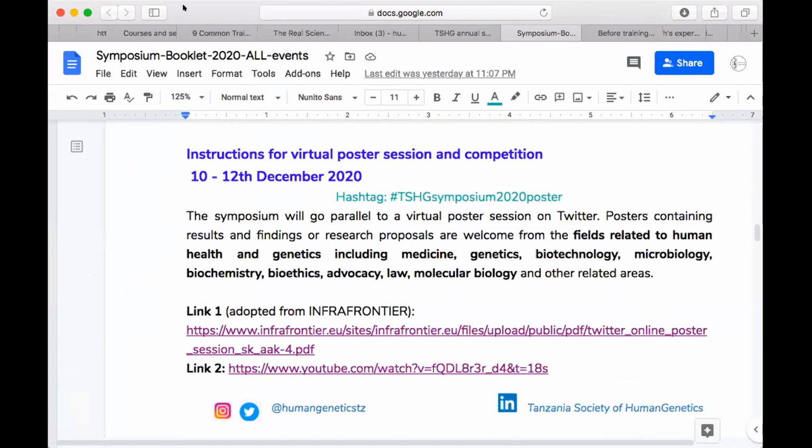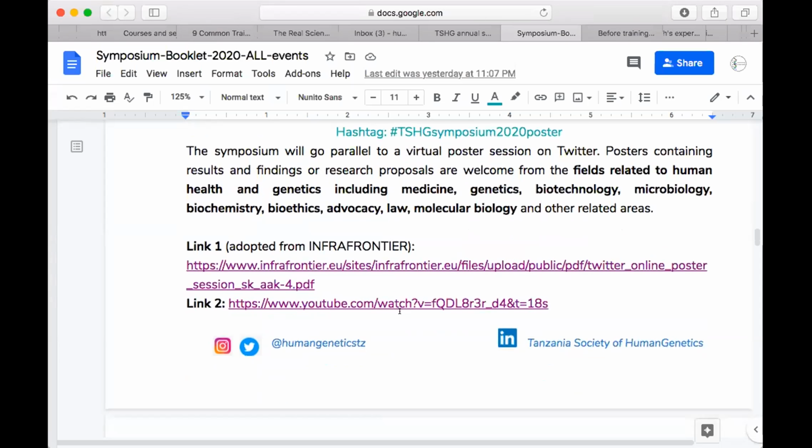Okay, so these are the instructions. We didn't prepare per se a training, a presentation, but I hope we can do this. So these are the instructions for the virtual poster session. We have 2 documents with guidelines and a video actually, which shows how you can prepare a virtual poster. And in the video, there is a list of resources like templates you can download for preparing a virtual poster. So it's like a normal poster, but you customize it for presentation on, let's say, Twitter, on a digital platform.